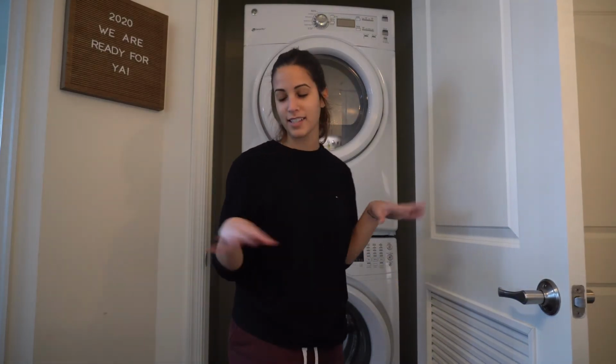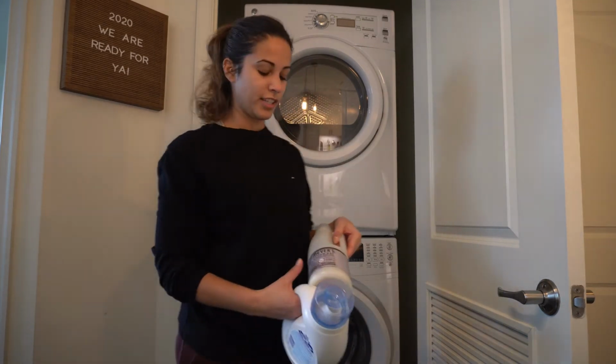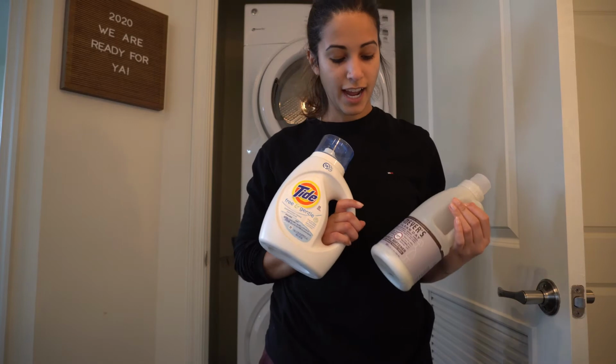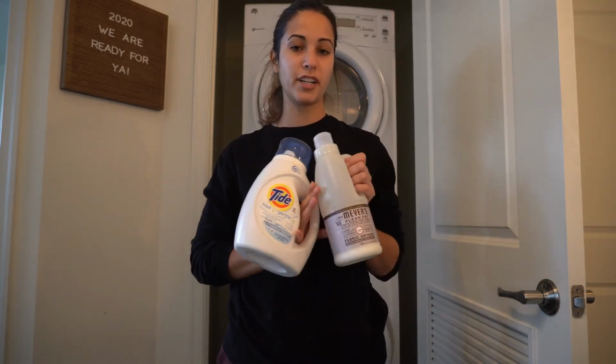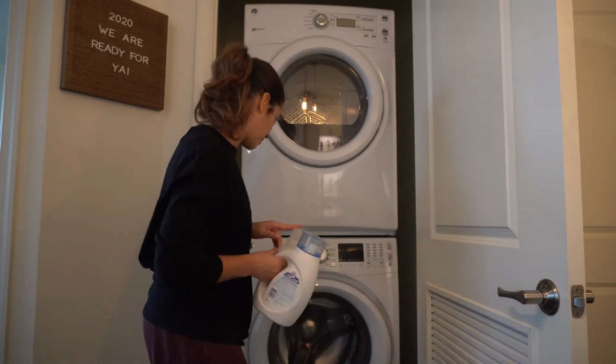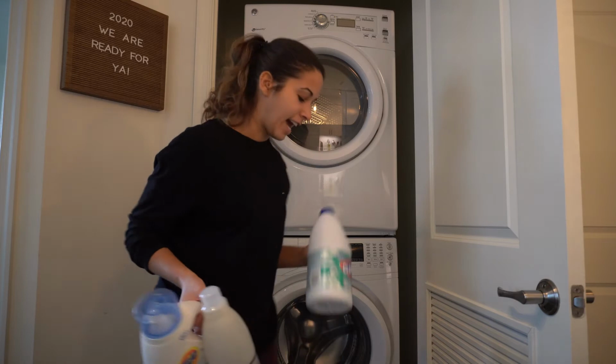Okay, so now that I separated all my laundry, I'm going to start washing. Here are the products that I typically use. I always use Tide and Mrs. Meyer's, my laundry detergent and my fabric softener. And then if I do a load of whites, I gotta use a Clorox.